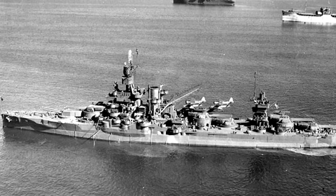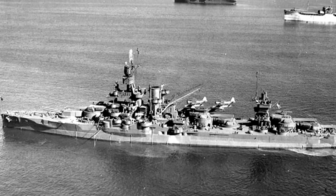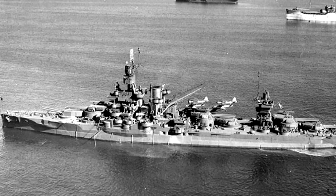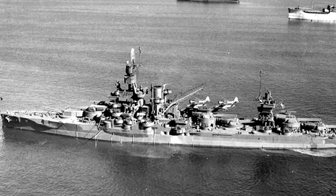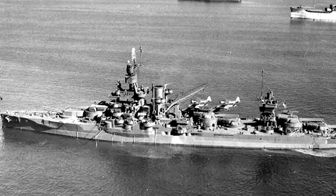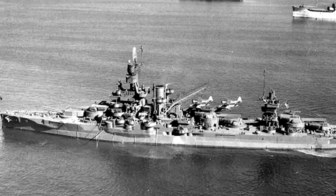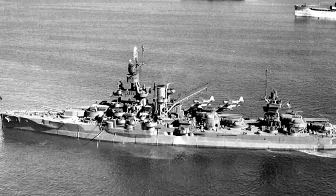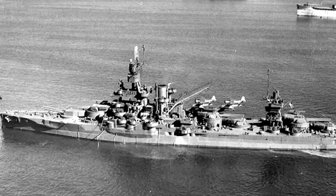She was an old battleship, an old-style dreadnought, and unfortunately, dreadnoughts in particular were starting to be seen as obsolete. The Navy was also looking to downsize, and it was decided that Arkansas would be one of many ships utilized for Operation Crossroads, the atomic bomb tests conducted at Bikini Atoll. In late April, she got underway to Hawaii and reached Pearl Harbor on May 8th. She left it on May 20th and headed to Bikini Atoll.